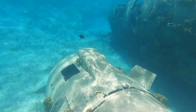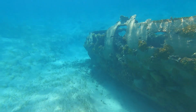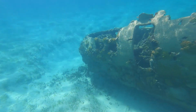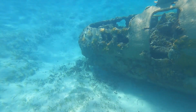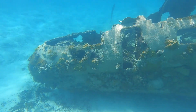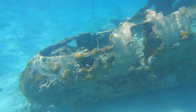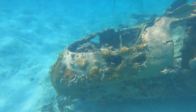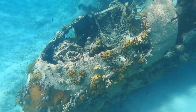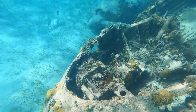Now this is described as a DC-3, but the DC-3 and the Curtiss C-47 both have a dog snout on the front of it, and then windows that are pretty vertical. And if you notice, this one has the curved egg-shaped front, and that would be a Curtiss C-46. So a little different airplane, but it doesn't make a whole lot of difference unless you're into airplanes. You can tell that the propellers all bent when it went in. It's very interesting to go down and note the little details.